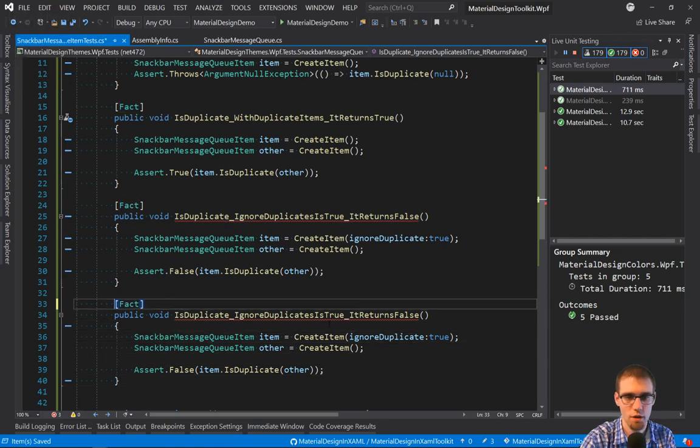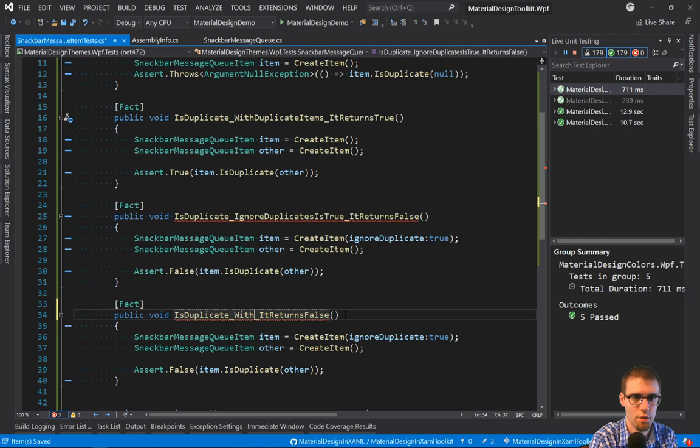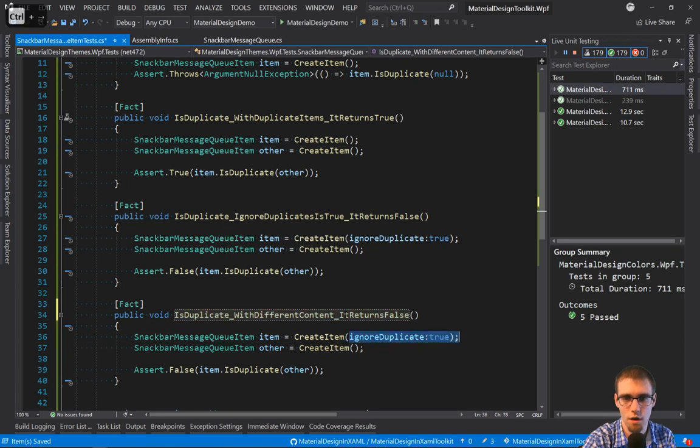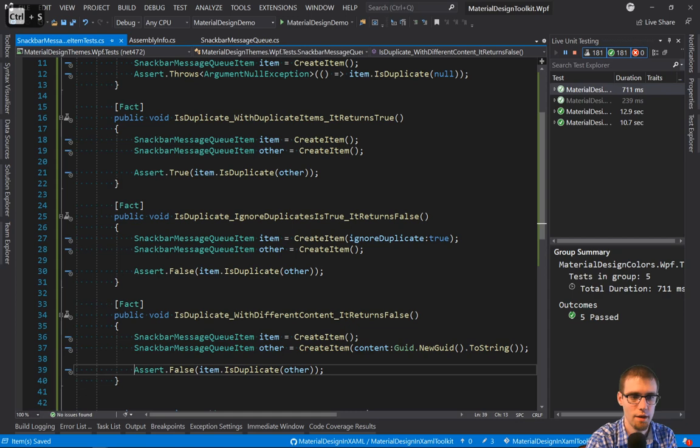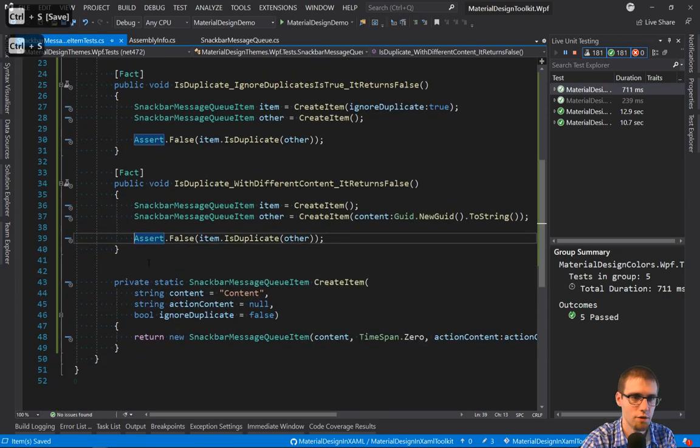Let's see, with different content, it returns false. So we turn off or ignore duplicates. We turn the content of this guy into new GUID to string, right? And then is duplicate should return false.